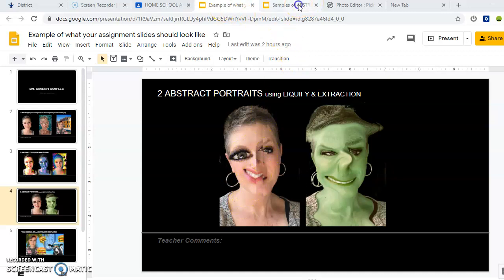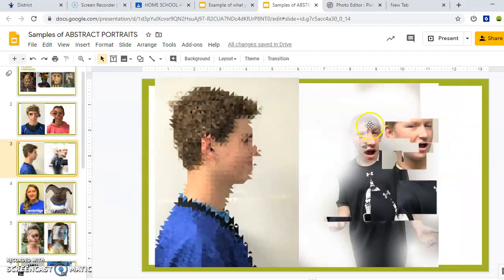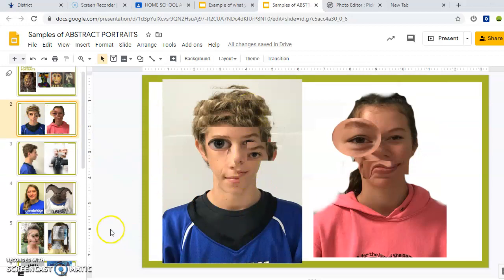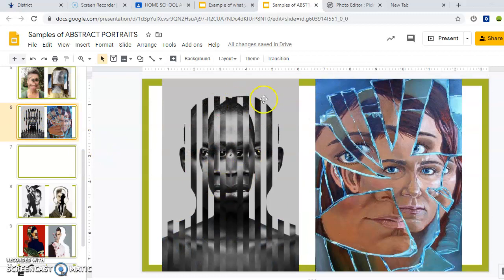So you take an original layer and you just copy and extract it, which means pull it off to its own layer. Here's an example of extraction. Start off with one image of yourself and you just take off as many layers as you want. Here's a nice example. And here's something that it would be cool if someone could try to figure out how to make two images of you coming together.